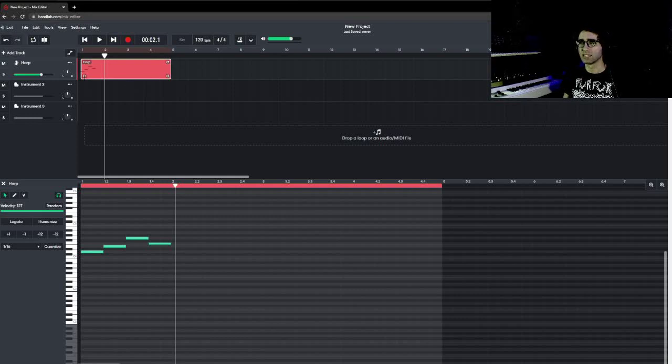So I'm going to drag this edge out. I'm going from the bottom right corner because the top right corner is going to create a loop where it's going to repeat the notes. Control Z or Command Z is going to undo, just like most other programs. And you'll see that that changes the highlighted region down here in our MIDI editor.